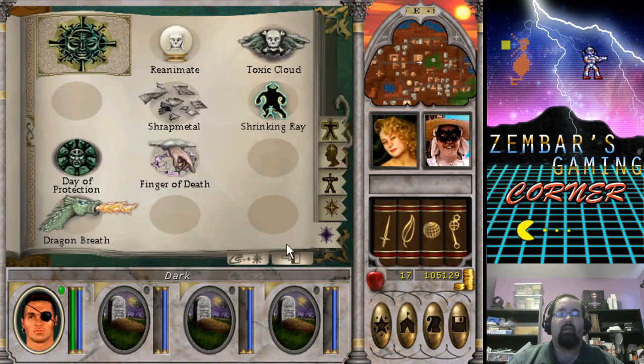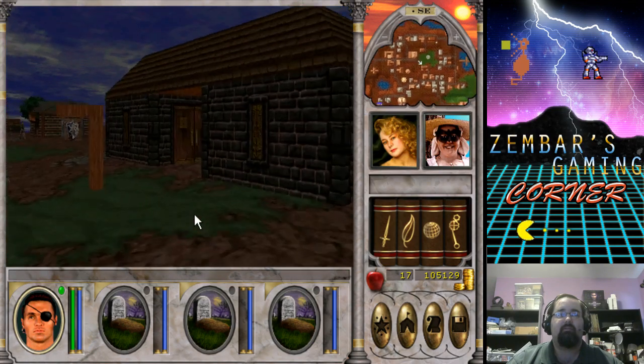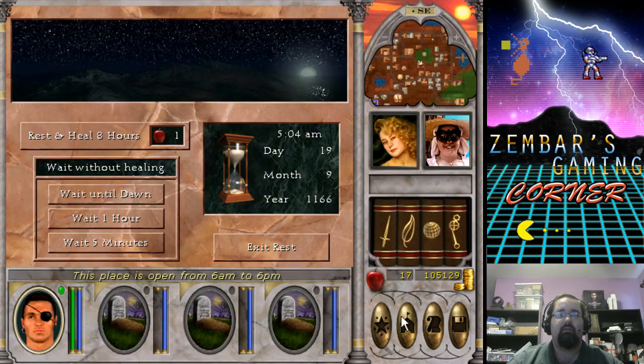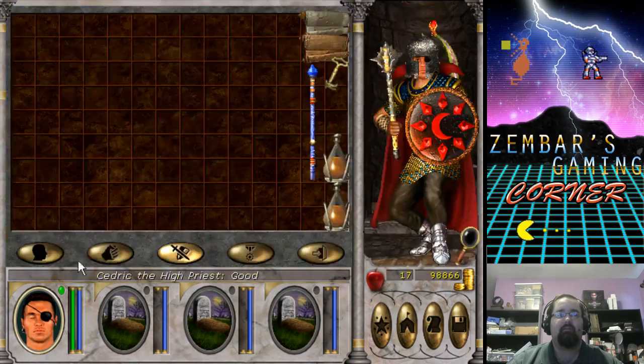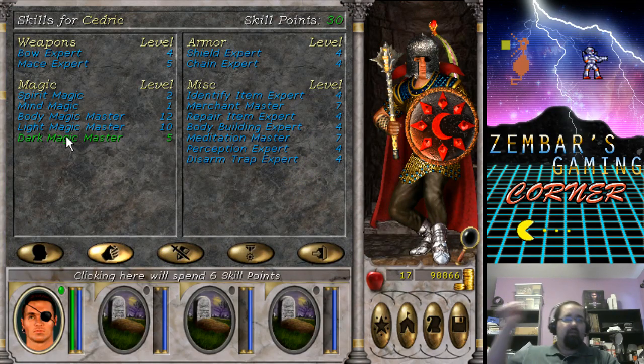So, I have that. Let me see about training. Can I train here? How about here? Okay. Alright, so I got that training done. So yeah, outside of getting a few things up to master or something, for the most part, dark magic and maybe light is where my points are gonna go.